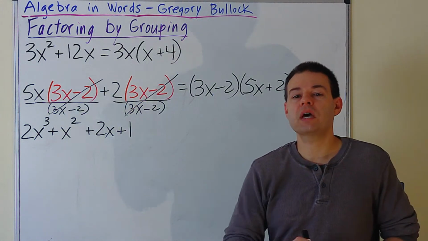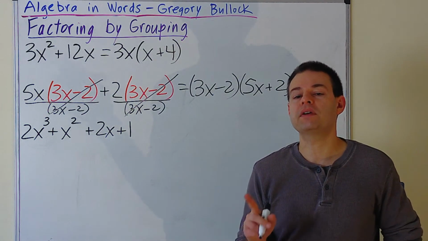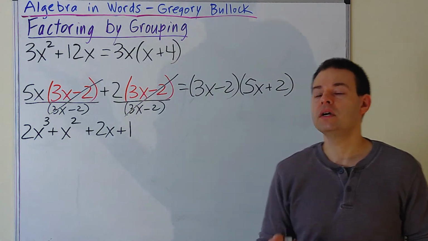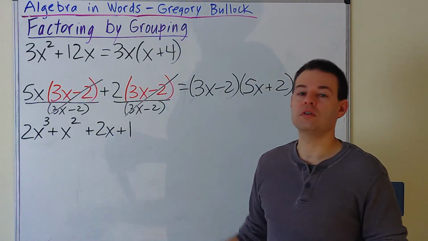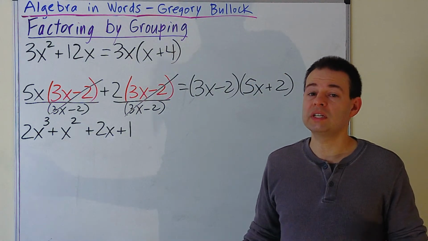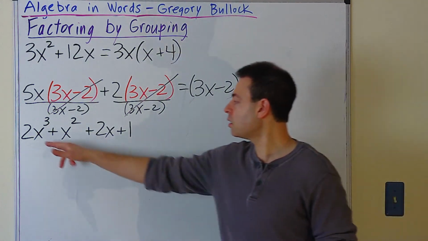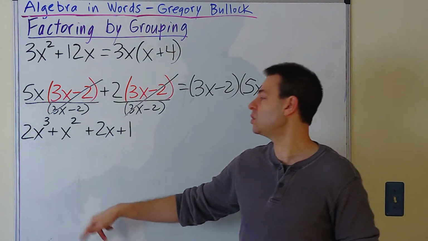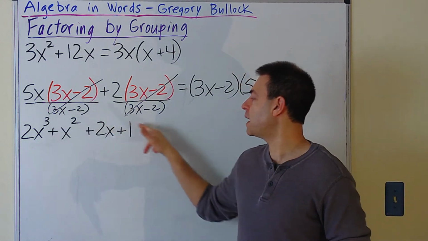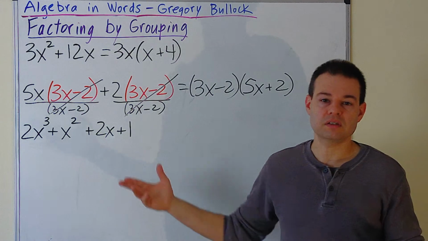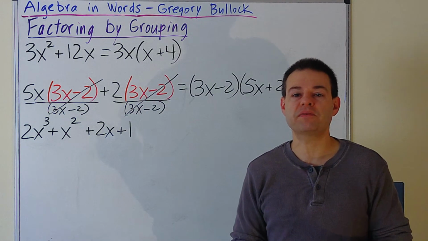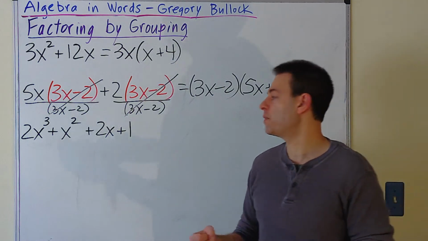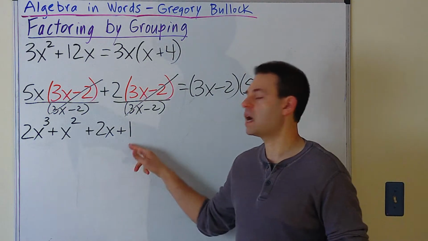So this is the method that we're going to follow. Please follow it very carefully because the details matter. Here's what you're going to do. First of all, always make sure that your four-term polynomial, or really any polynomial, is in descending order, highest exponent down to the lowest exponent, which in this case it is. Secondly, you always want to look for a monomial greatest common factor. And in this case, there is not one.